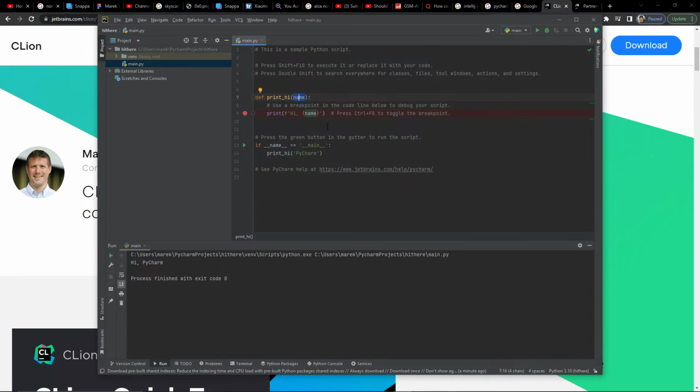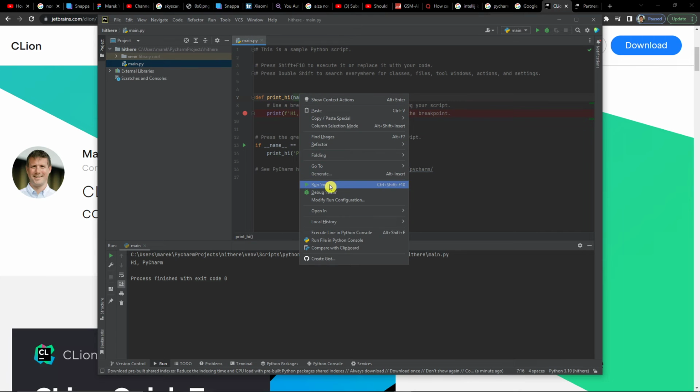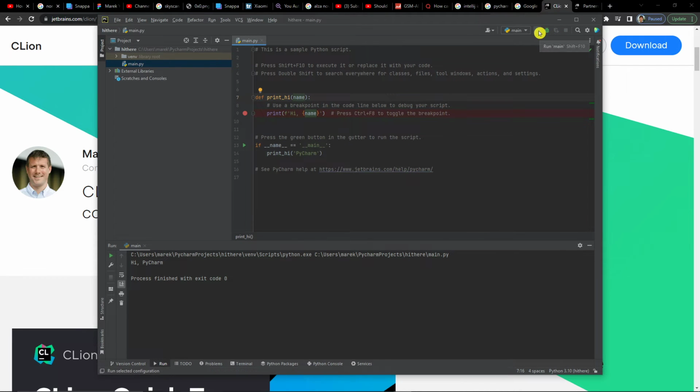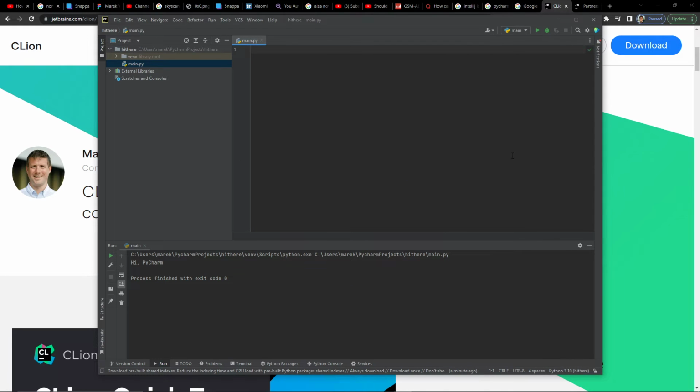You can always play it and right click and run main right here, or you can easily debug main. Hi PyCharm. And we can simply delete it.